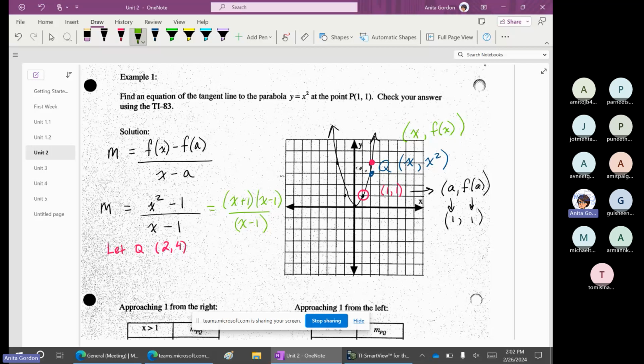Roll with me. We're getting there. All answers will be revealed to you soon. Okay, so we don't want to do this. It's simplified enough. We are strong enough to do this. Let's take these points and plug them in here.